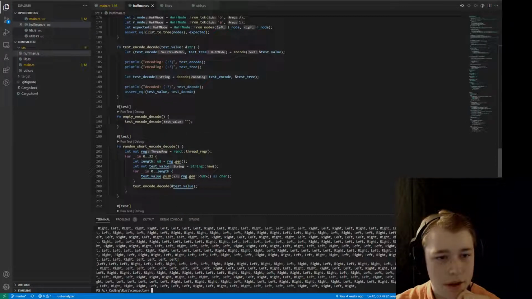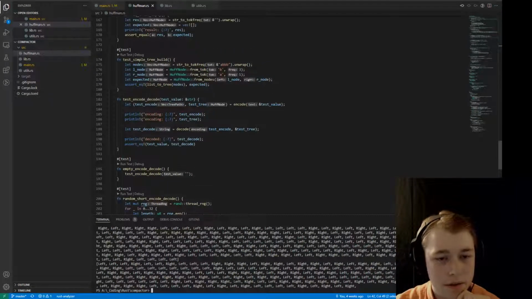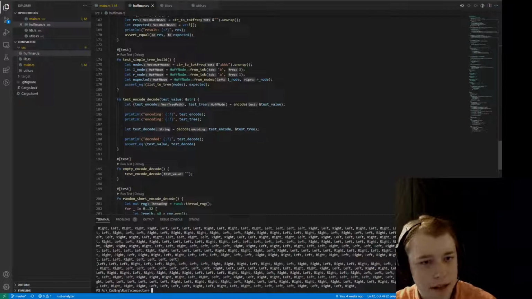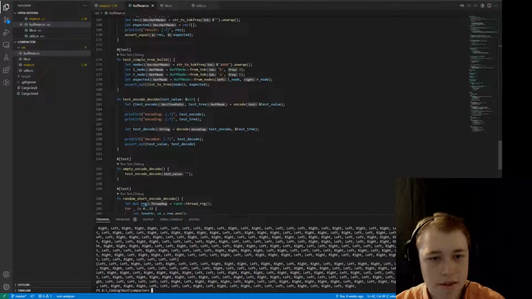methods to encode. So this is my function here. You can encode this text, and then that will give you the encoding, which at the moment I'm modeling as a vector of enums, which are either left or right, and that describes the path through the tree.